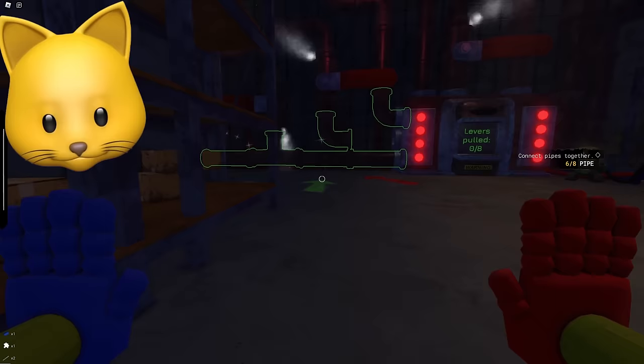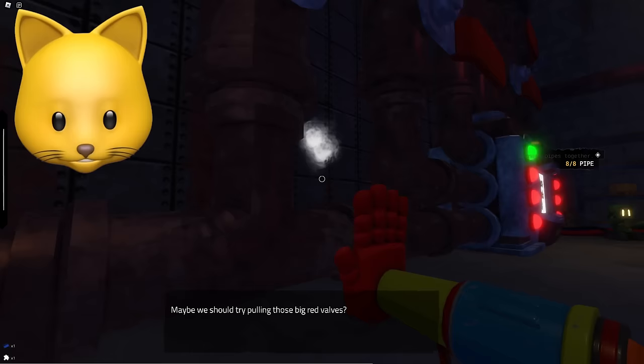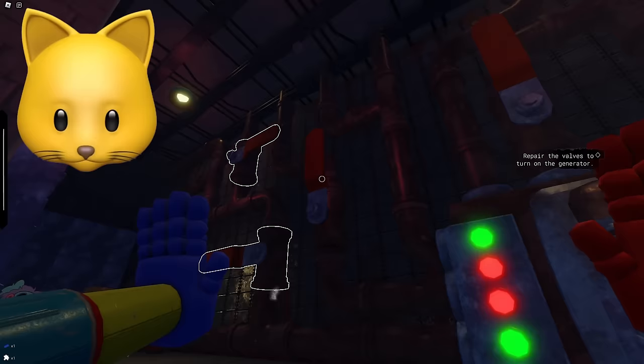Now, it says levers pulled. I think those pipes are about to burst. I think we have to pull this. Boom. Okay. Try pulling those big red valves. Okay. Is he coming? Repair the valves. Okay. So turn on the generator. These are gigantic. Is that all of them? Nope. I thought I did that one, but okay.